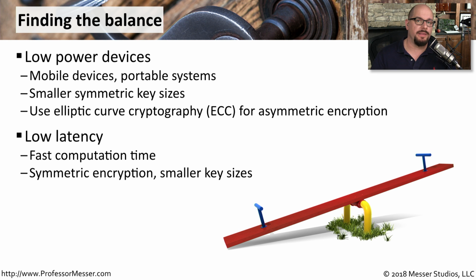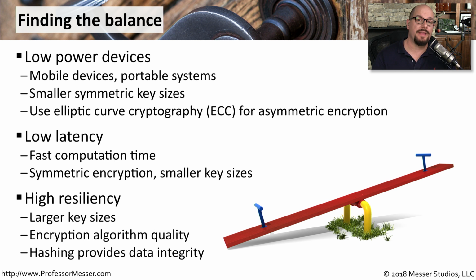If we have an application that requires low latency, then we're going to need a type of encryption that doesn't use as much resources on the CPU. We need to be able to encrypt and decrypt this information very quickly. In those cases, we're probably going to use symmetric encryption and use some smaller key sizes to keep the process as efficient as possible. If we're concerned about the integrity of the data that we're sending back and forth, then we'll want to use an encryption method that is strong, that probably is using relatively large keys, and will probably include some type of hashing to make sure that we can check for data integrity once this information is transmitted.